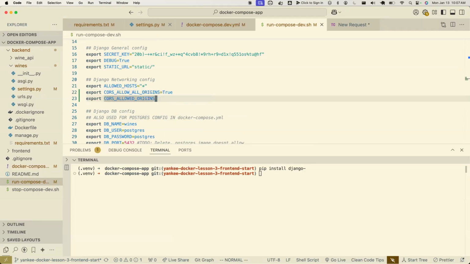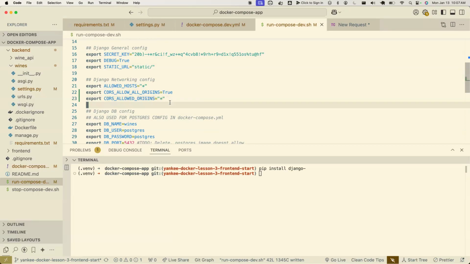We might as well give this a value just to give it a value. But so now, in theory, we should have our Django app configured to work for all origins. And when we deploy this to production, all we need is a different shell script that sets different values here, but we can use everything else.